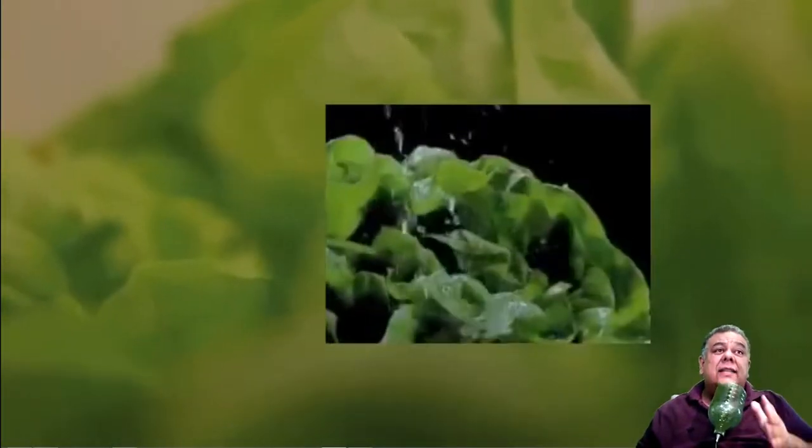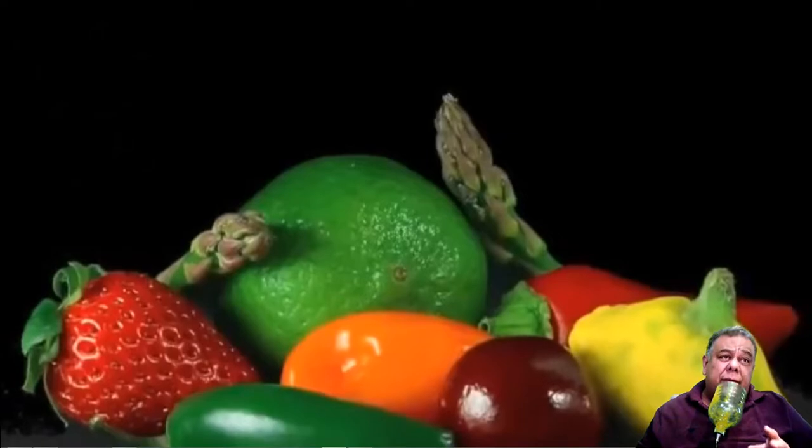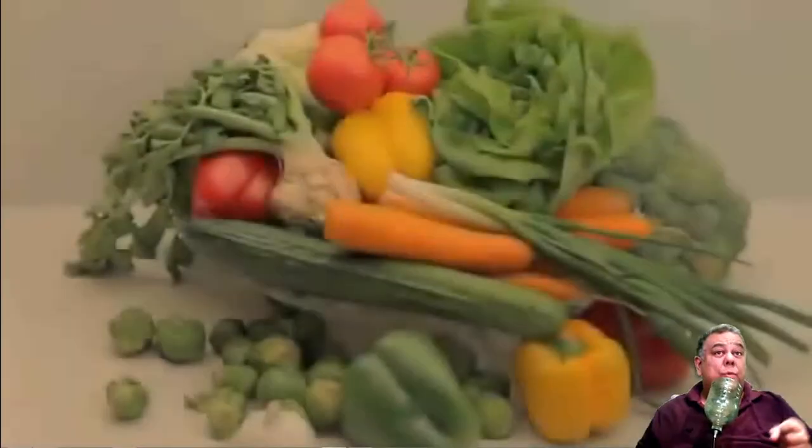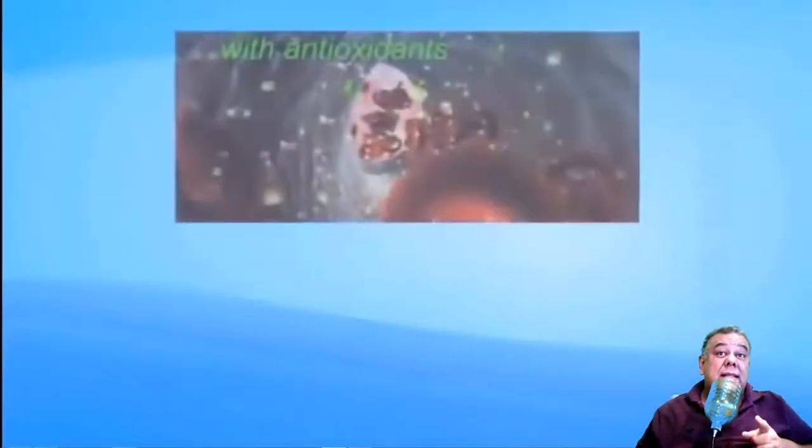We all know that lemons, fruits, berries, and veggies are essential to our healthy diet. However, you may not know that one reason they are very important is because they have flavonoids in their skins and inside them. Lemon is one of the fruits that have more flavonoids. Flavonoids provide pigmentation, UV ultraviolet filtration, and perform vital functions in protecting these fruits from diseases.